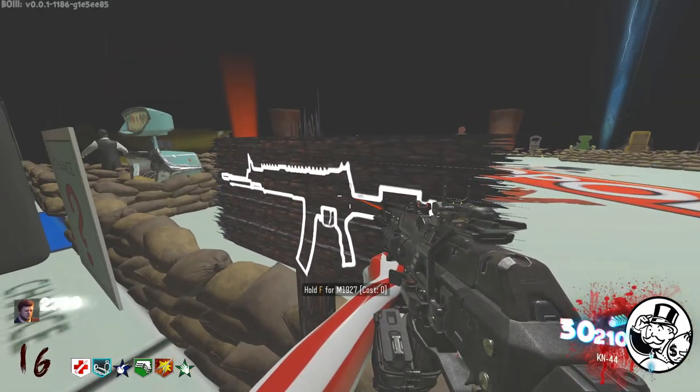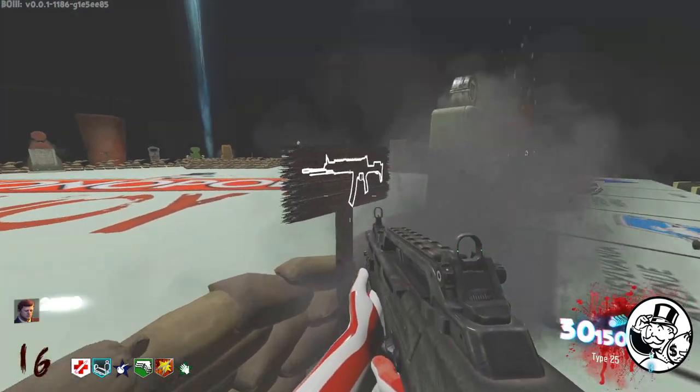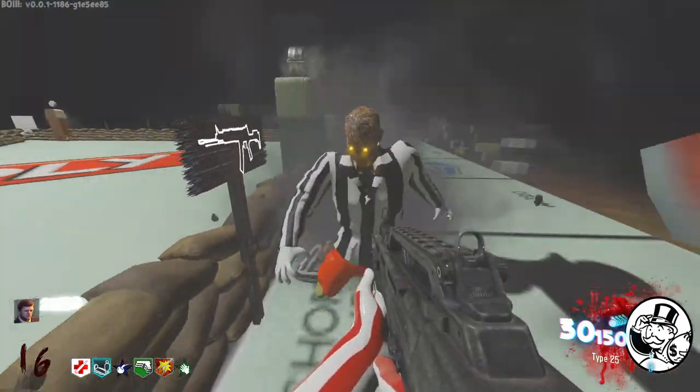I'm going to just keep rolling the dice. What is this gun? M1927. Okay, Tommy gun for 0 points. Dude, say less. Wait, is that a troll, bro? I literally can't grab it.